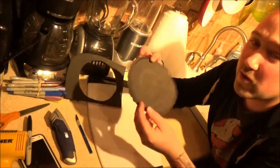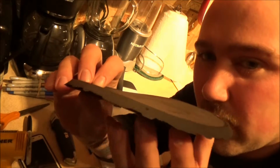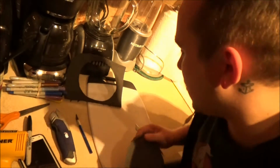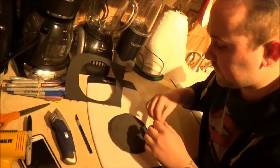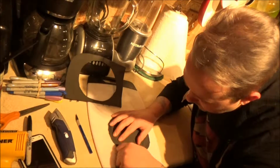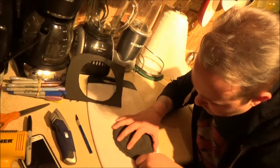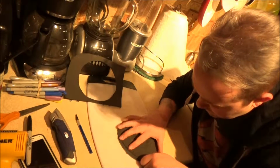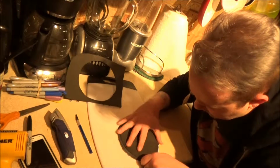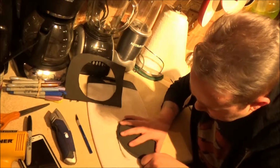Now you see how that is there. Cool. Now you see there's some edges there. We're going to have to clean that up, so I'm going to go in over it again. We got good edges. I'm just going to go in carefully over these edges, turning it slowly. I want the best. There you go.